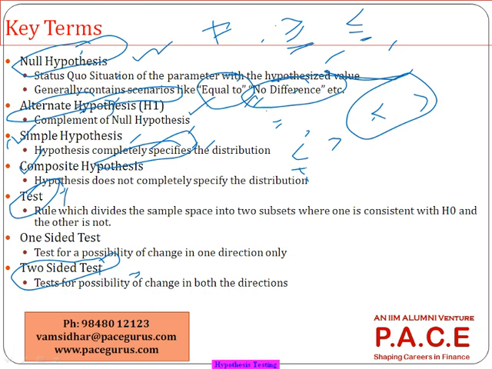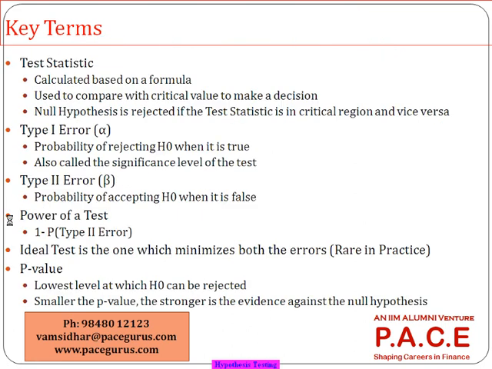So just for understanding the terminology, those two words are required. We need to understand whether something is a simple hypothesis or a composite hypothesis. But more important things are understanding the words like null hypothesis and alternate hypothesis, and even the one-sided test as well as the two-sided tests. And a few more things.